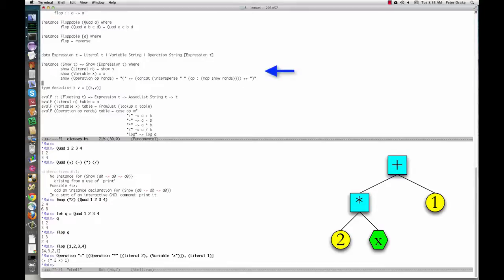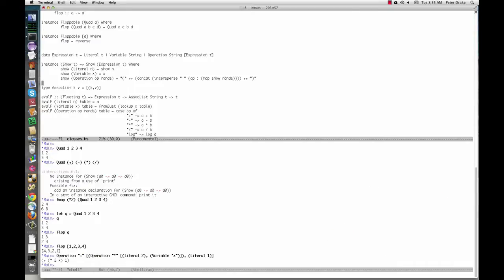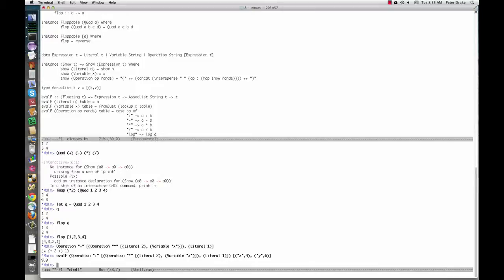We defined our show function to display the expression in parenthesized prefix notation. This notation happens to be valid code in Lisp. You should take the time to work out how the last line of show works. You might have to look up intersperse. To evaluate an expression, we have to supply values for any variables. Y isn't actually used in this expression, but throwing it in there did not cause a problem.